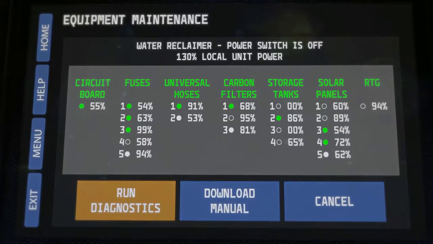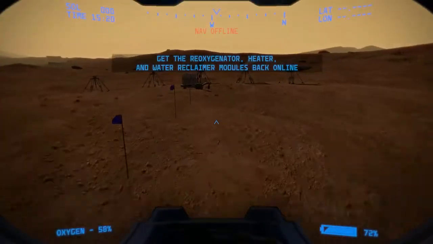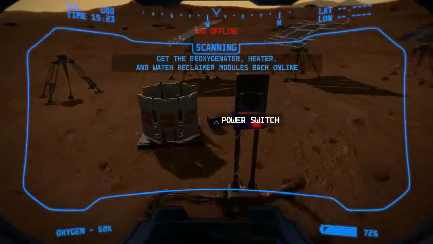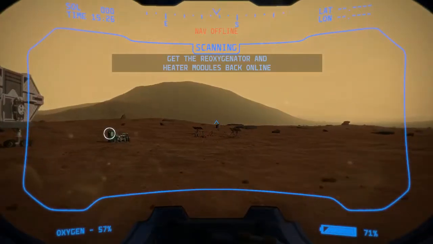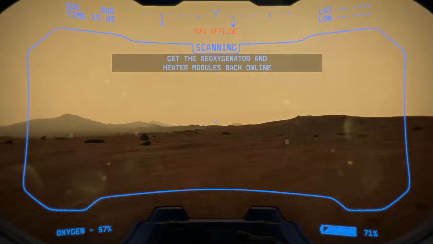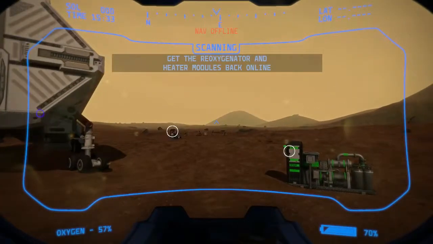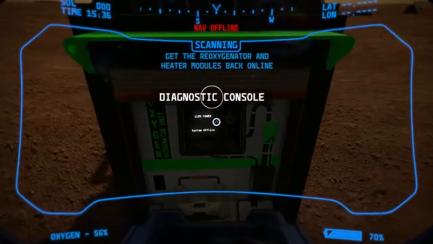There are elements of needing to make sure you look after your food and your water. So I have a bit of a look around. There will be randomly dropped caches of items and stuff strewn around the area. Get the reoxygenator and heating modules back online.